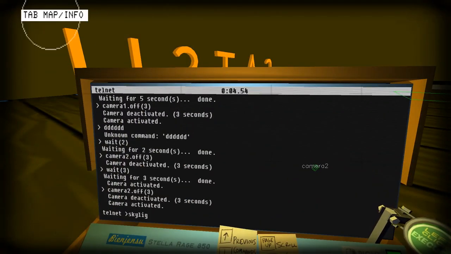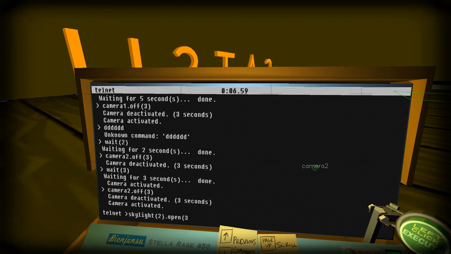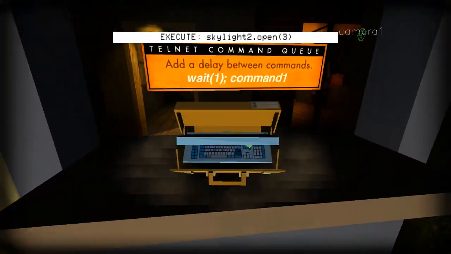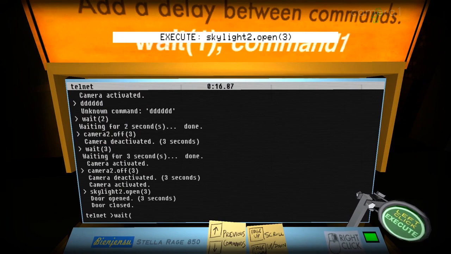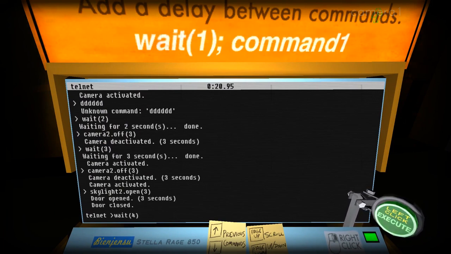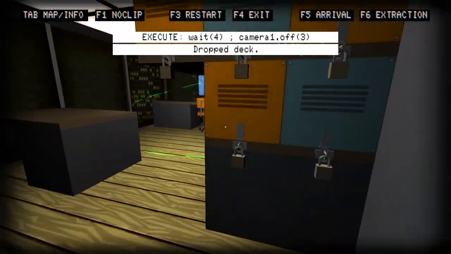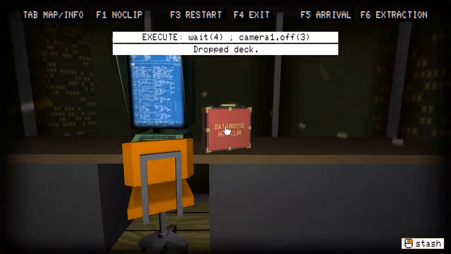enough. Alright, skylight 2.open. Oh, no, wait. Skylight 2.open 3. There you go. Yep, we can get this one, no problem. Wait, like 3 seconds. Actually 4 seconds. Camera 1.off 3. Because we don't want the alarm going off. As I run into all of the walls.